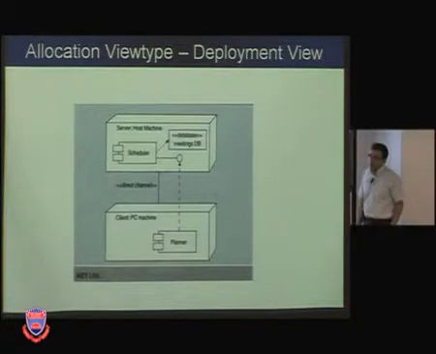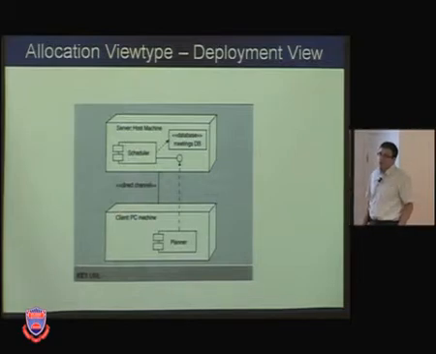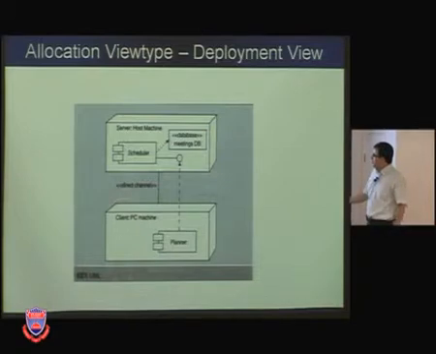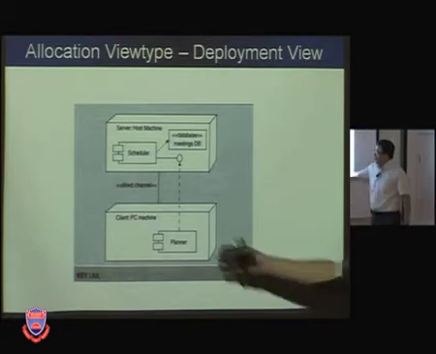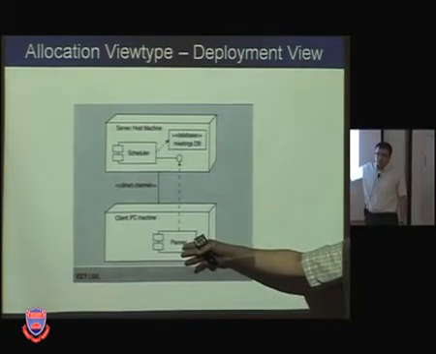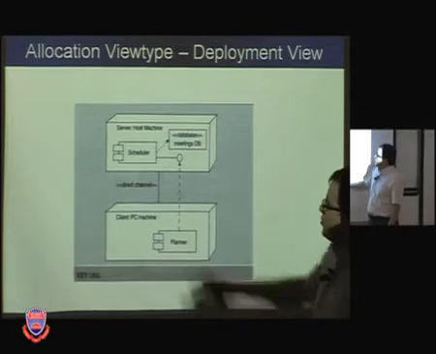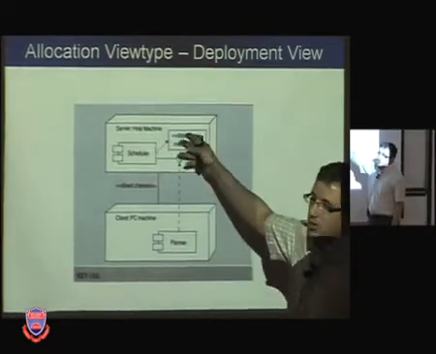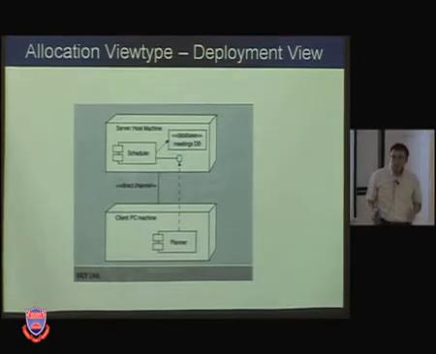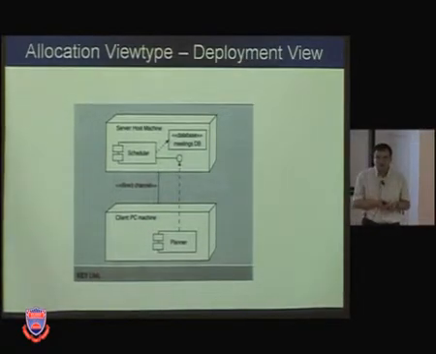If we use UML, in UML we use the cube notation for representing machines, hardware elements. Like here, this represents the client server. Server is the host machine. This is one computer. This is a client machine. And here we see the mapping of software components on the hardware. At the client machine we have just one component, planner. At the server we have a scheduler component and one repository. Okay? So, mapping of software to hardware.